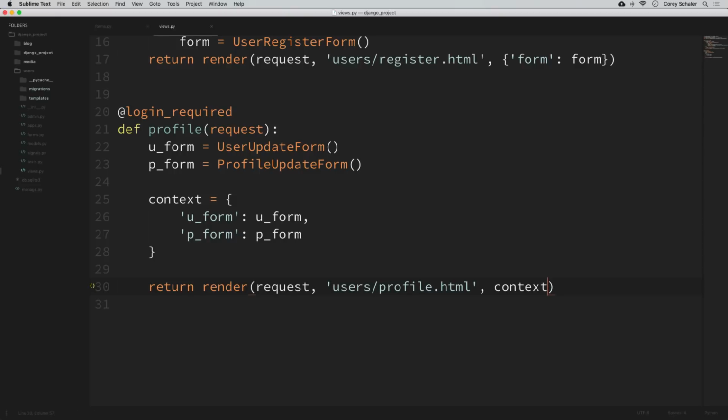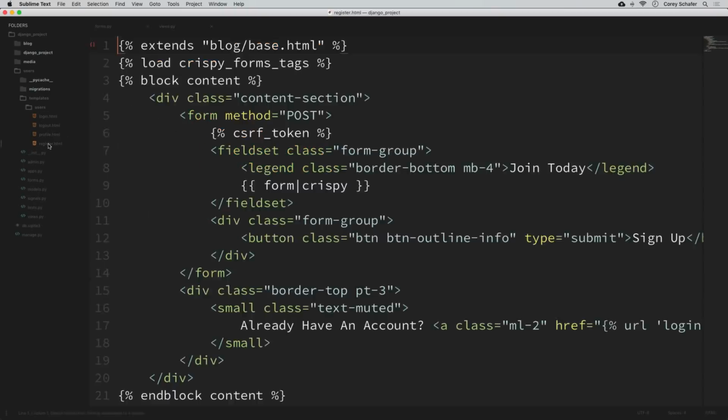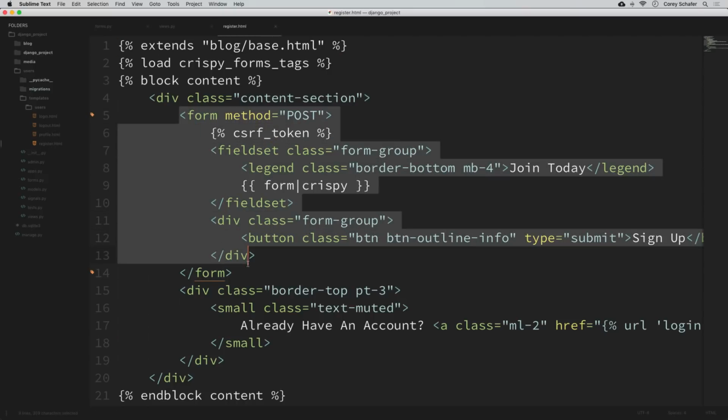Okay, so now let's open our profile template and print out these forms. Now, again, we've done this once when we created our register page, but it's probably good to go through this again. But as a starting point, let me go ahead and copy the form section of that register route so that you don't have to watch me type all of this again. So I'm going to open up the register route. So within our users templates, I'm going to open up register.html. And I'm just going to grab this form section here. So from the opening form tag to the closing form tag, I will copy that.